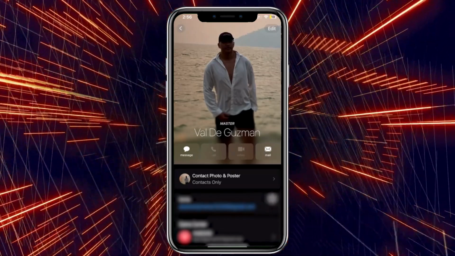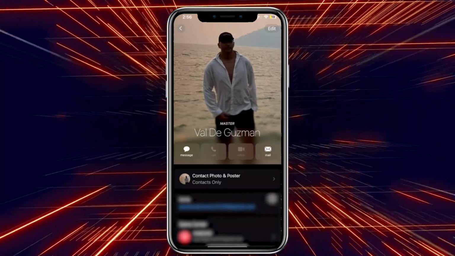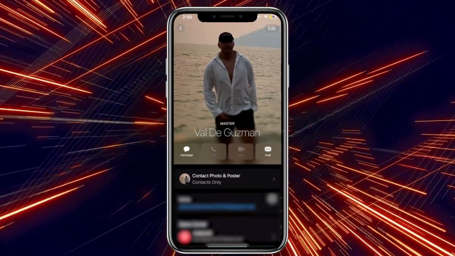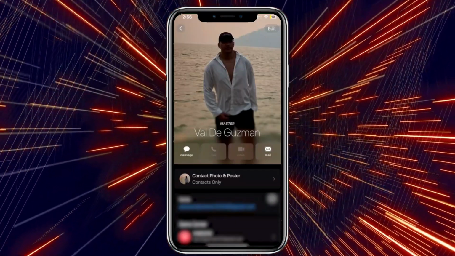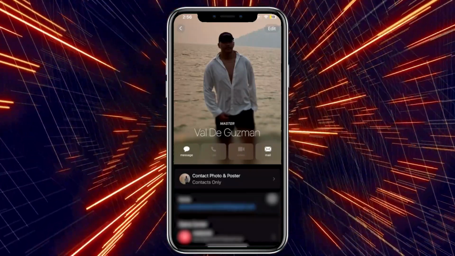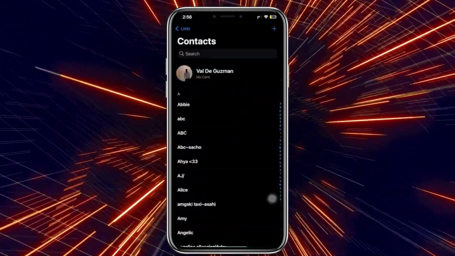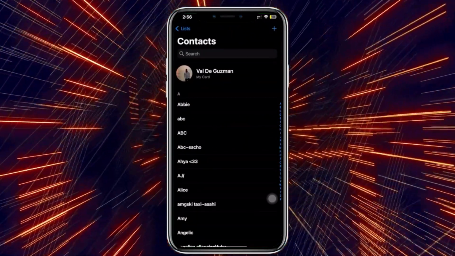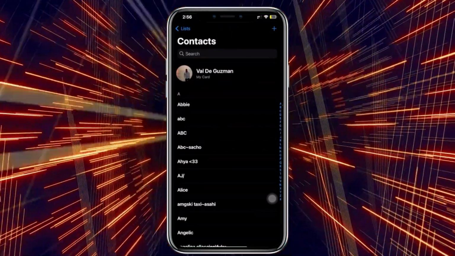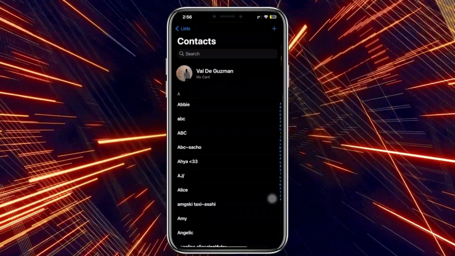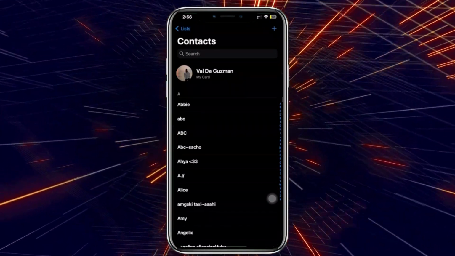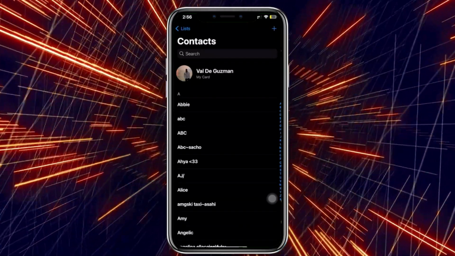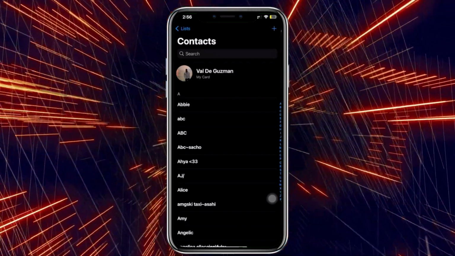If you want to go ahead and share your name and contact poster too, you can basically do the same with other contacts or NameDrops. But as far as I know, on the current update of iOS 17, as soon as you have two Apple devices with the same iOS 17 software on them, it is automatically going to detect itself and allow you to share contacts through the NameDrop feature.